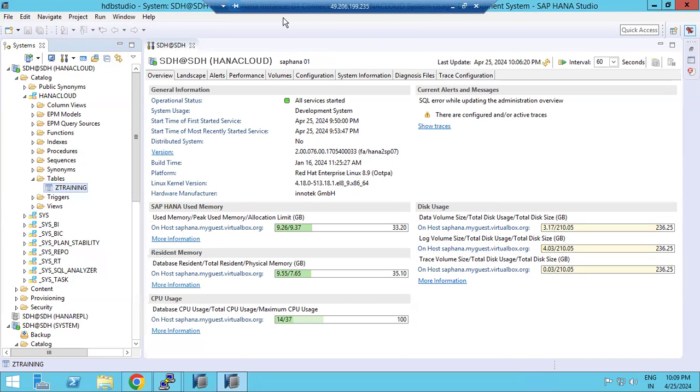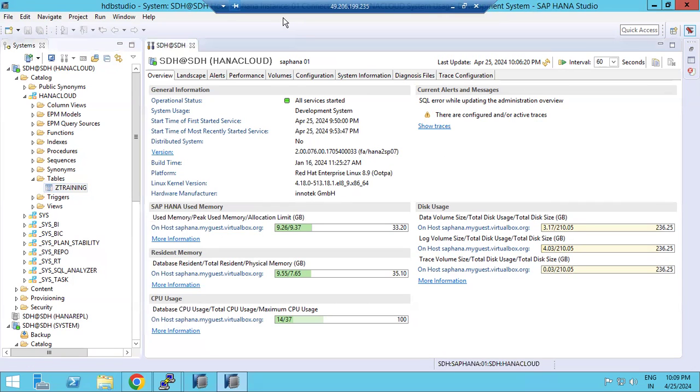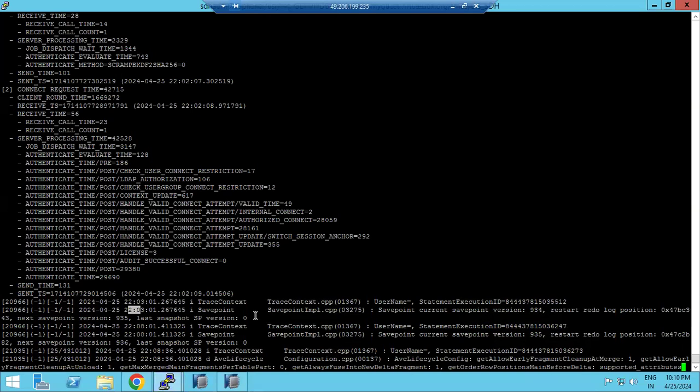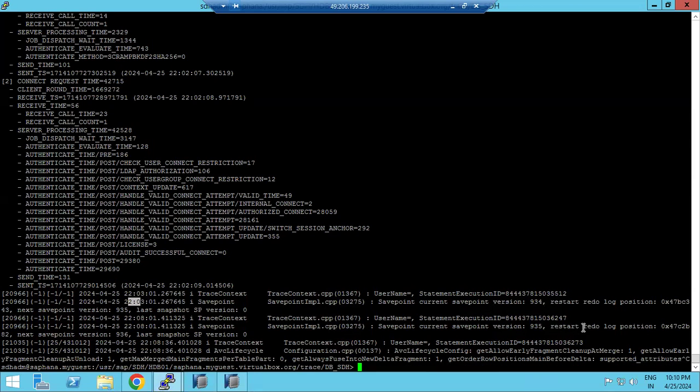Sir, sorry to interrupt. I have one question here. How do we monitor whether this delta merge is happening or not? You said sometimes it won't happen. How do we monitor this? Only the log file signal here. It will tell you that entries are not moving, something like that. So it's not happening.